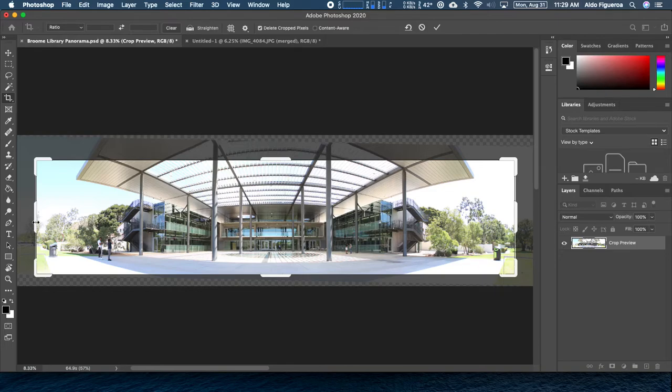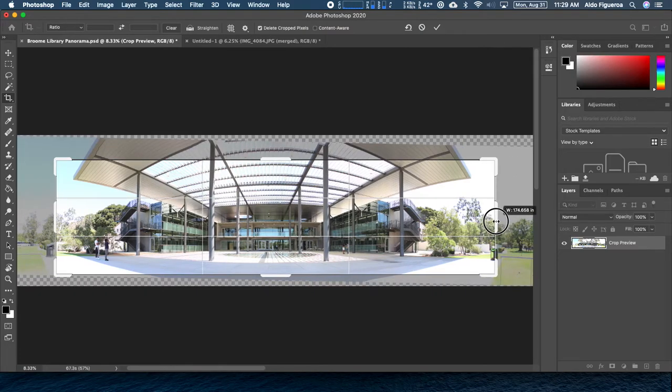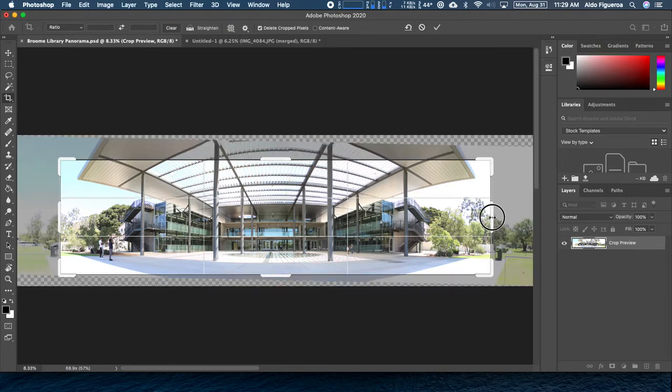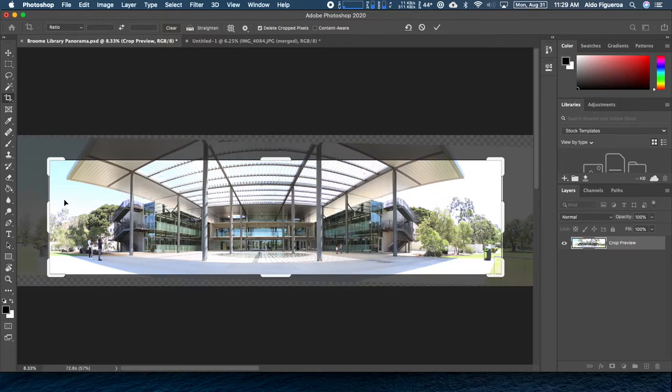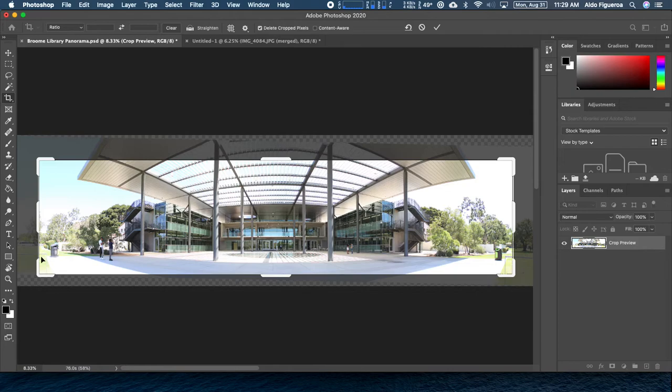What would it look like if I got rid of those trash cans? It brings it in a little bit tighter. This is where it all depends on what you want to showcase. Maybe I want to keep those trash cans. I could always get rid of them later on. But I want to keep it symmetrical. So I'm keeping some of that rail on both sides. Maybe I like that.